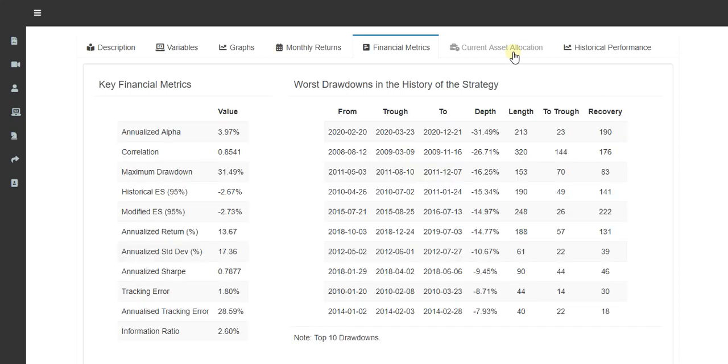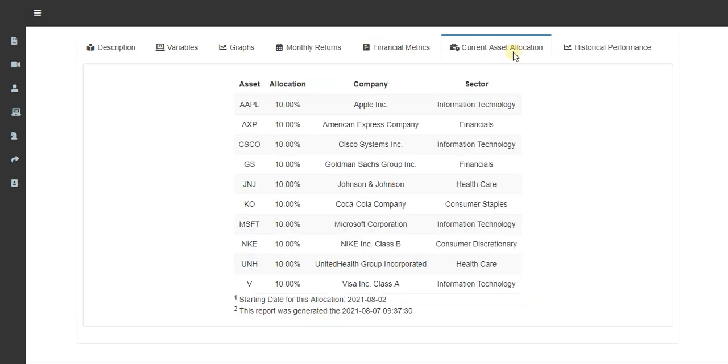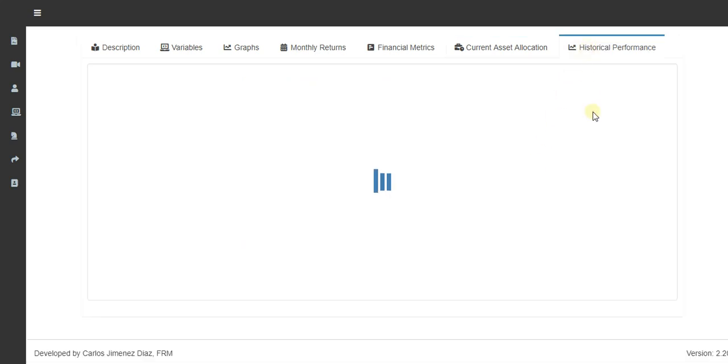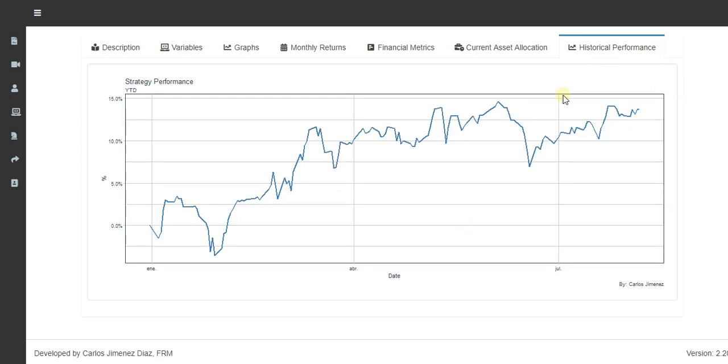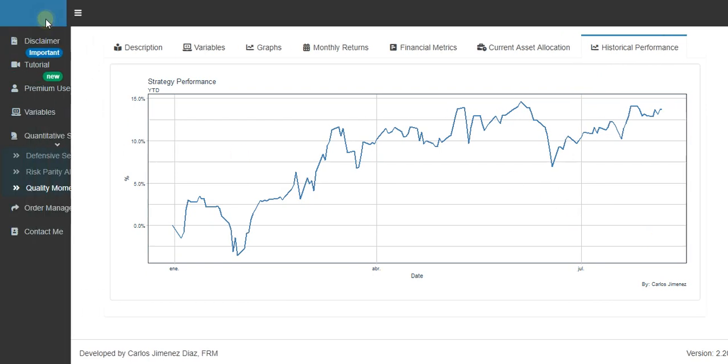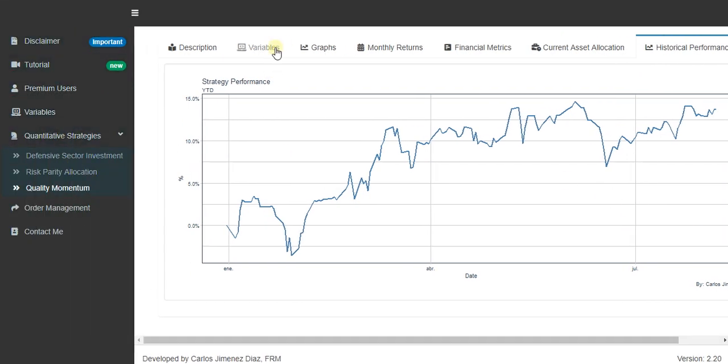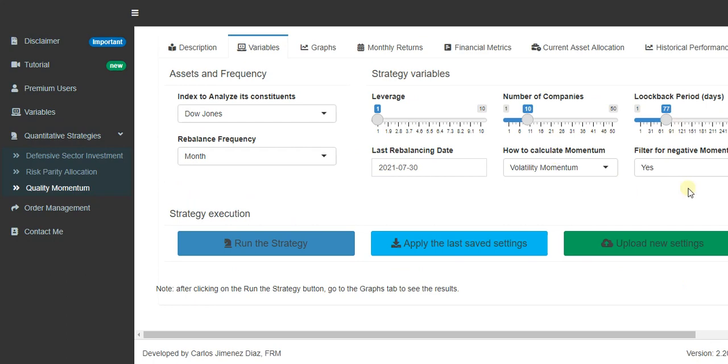And finally, the current asset allocation, where do we need to invest in this at this moment, and the historical performance of this strategy. Remember that this historical performance is the performance during 2021. And of course, conditional to the set of variables that you put here.